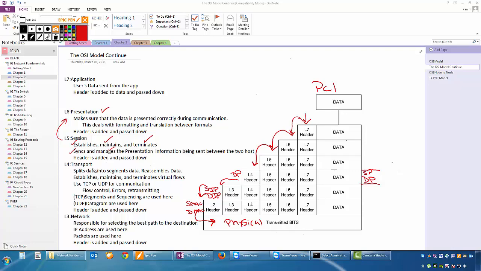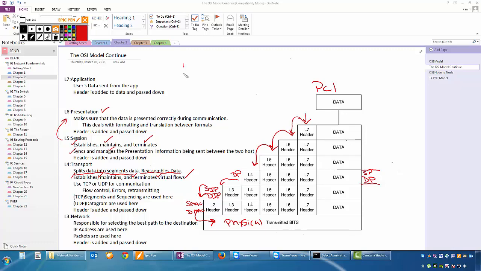The transport layer. Look what this says. It splits the data into segments, these are the segments I was talking about. It reassembles the data. Didn't I tell you that we can actually reassemble that data with the 1, 2, 3, 4 as I was doing on the other side? It establishes, maintains, and terminates the virtual flows. So I might have said sessions with virtual connections, yes, they are this logical connection between them. And in that logical connection, we have what's called logical flows of traffic, or virtual flows.